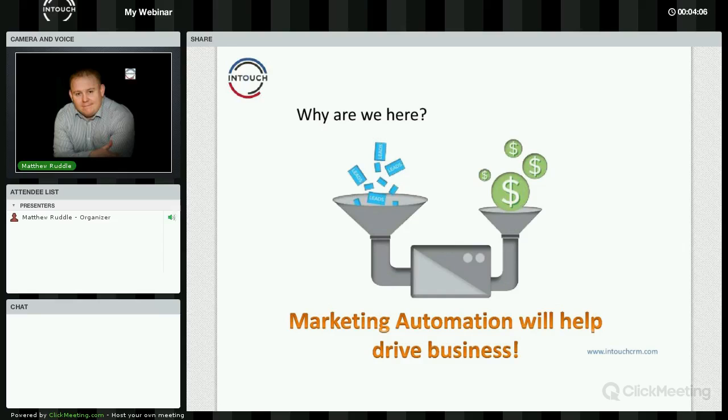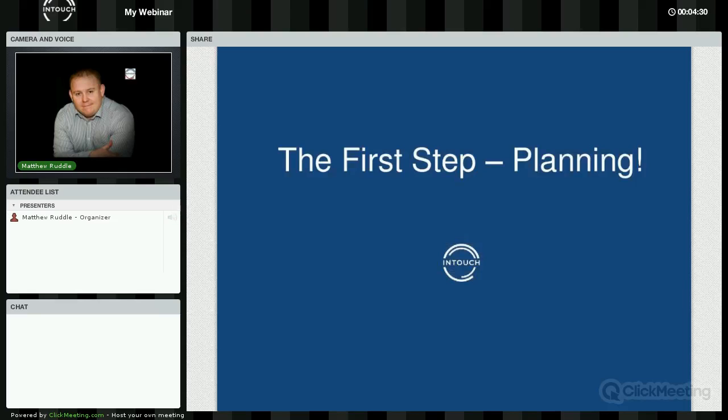It could be an internal thing. So it could be that you have tasks in there that smooth over some of the processes that you do internally. So you've got all these different options about automation, but the whole point is that it's either to make you money or save you time and ultimately save you money as well. So that's what we'll be looking at today, and we'll look at a few examples of how you can actually build those structures. But as I said, the first step in all of this is about planning.